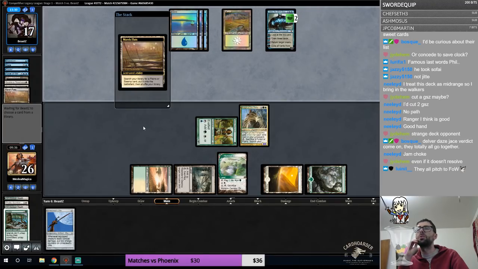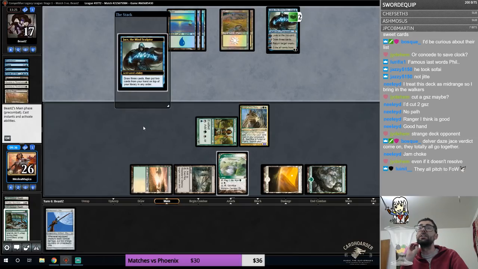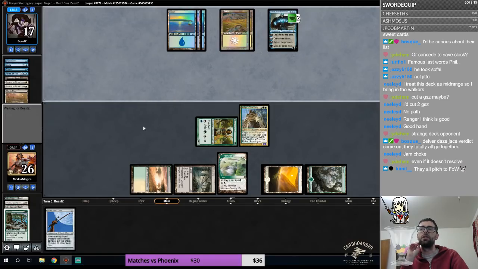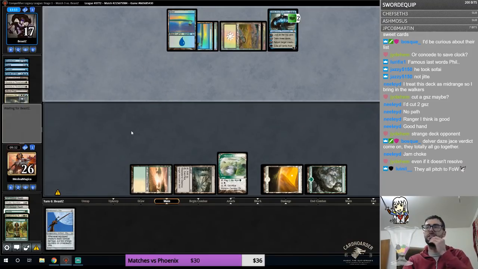My opponent is forced to just go and bounce the Knight. That's stellar for me. They're choosing to bring in Storm. They don't necessarily need to answer both of my creatures. Noble Hierarch only attacks for 1, so Jace is safe for another turn. Yeah, there we go.